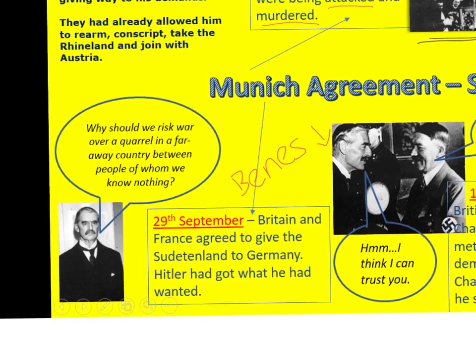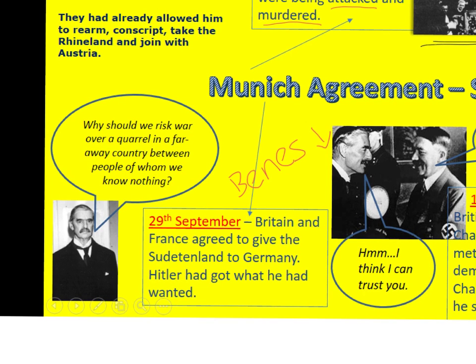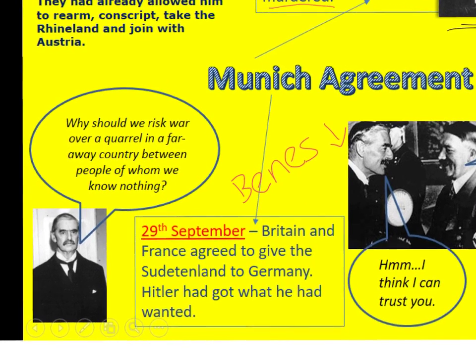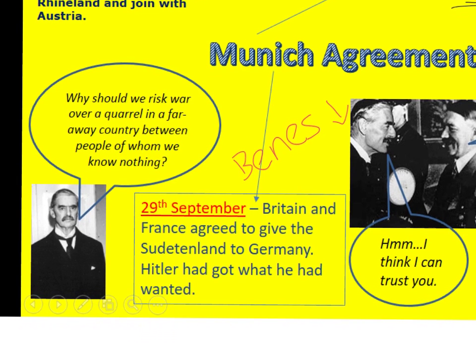But you have to remember, and this is the key thing with Munich, and we will look more in depth at why they chose to follow appeasement in the next video, but you've got to remember one of the viewpoints of Chamberlain is this here that he says in this speech bubble to the left. Why should we risk war over a quarrel in a faraway country between people of whom we know nothing? And this was the viewpoint of a lot of people in Britain at the time. There were many people who spoke out, like, for example, the big one is Winston Churchill, who said you should never give in to a dictator, you should never give him what he wants, because he's aggressive, and he's just threatening, and he's a bully.